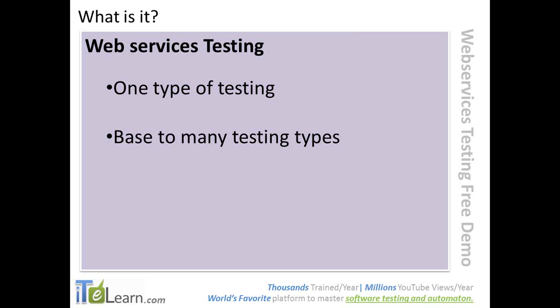If you look at a simple web service, as I said before, it's a service over the web, and it acts as a communication channel between multiple heterogeneous systems. So basically it's loosely coupled and distributed. When I say loosely coupled, the rules that we set on it are minimal, and it can be developed by one company and accessed by n number of companies, n number of applications or n number of people.